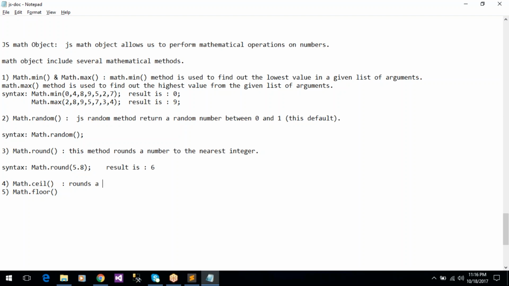It rounds a number up to the nearest integer.